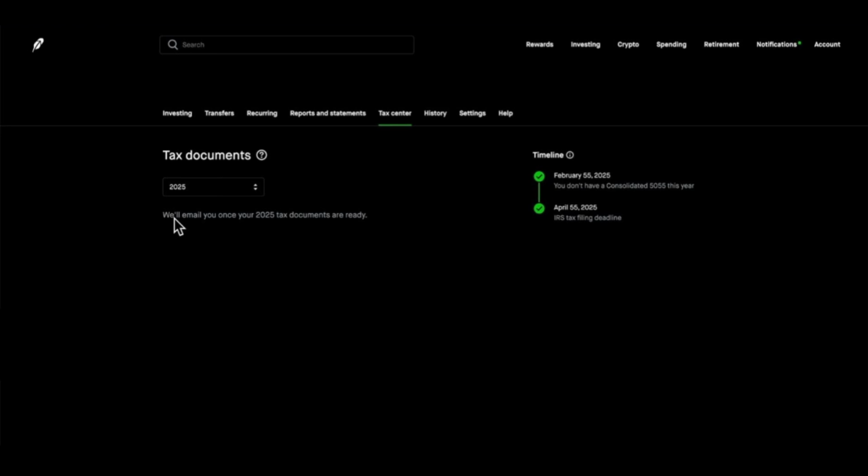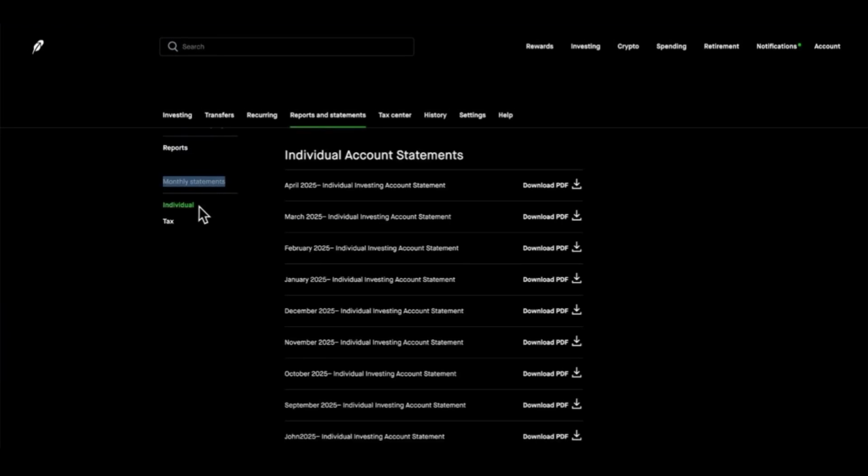If you have more than one account type, such as a standard brokerage account along with a retirement account, you'll be prompted to choose which account you want to view. Pick the one you're interested in so the statements shown match that account's activity. After you select the account, you'll see a list of monthly statements organized by month and year. To view one, simply tap or click the month you need and it will open as a PDF.